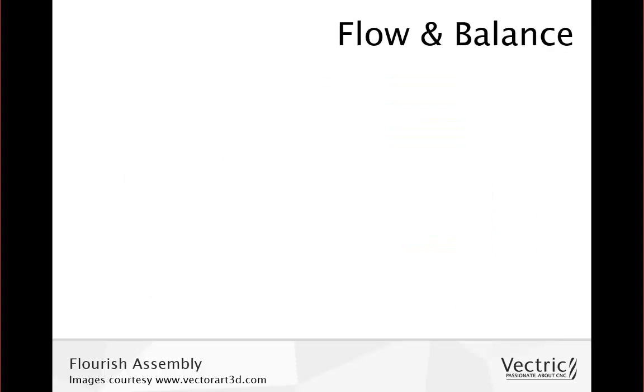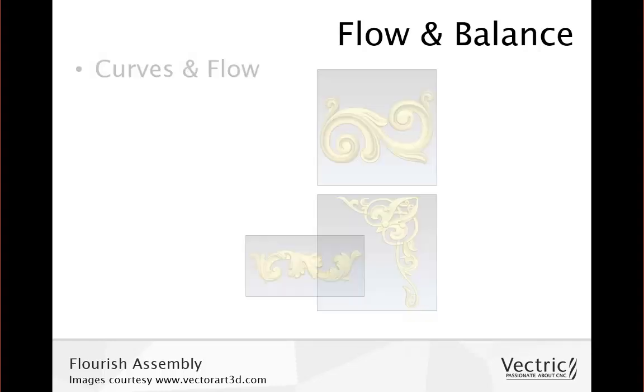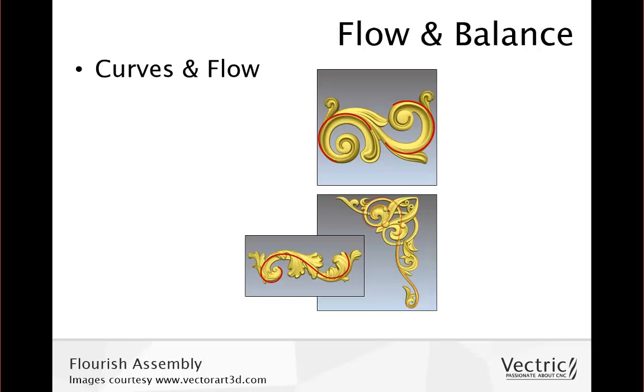The final area of design we want to think about before we look more specifically at the software tools we'll use to emulate these is the flow and balance. As we mentioned earlier, lots of these flourishes will have a very beautiful curvature to them, or a flow, and this is something that you just need to try and think about when doing your layout. So examine existing designs and see how the parts flow, and how they have these S curves and C curves and then these more complex scrolls where they're coming in.